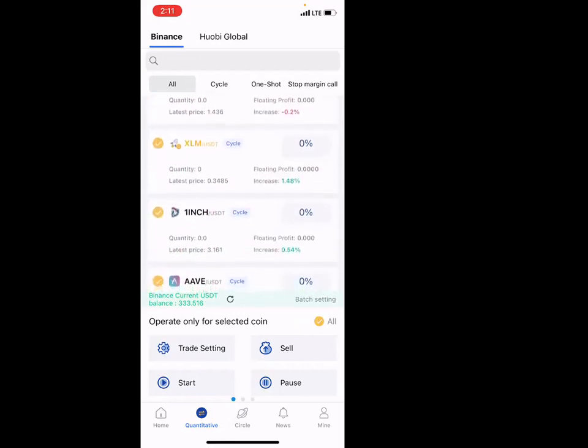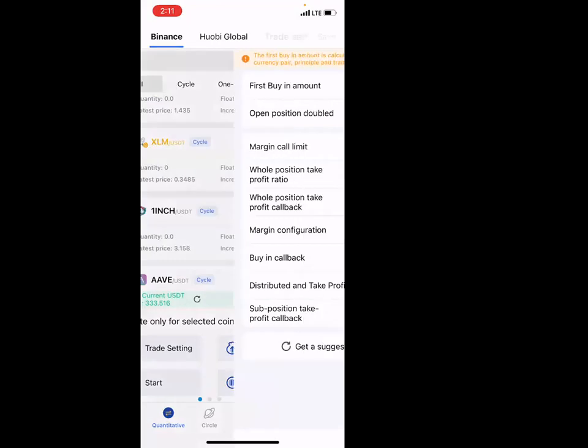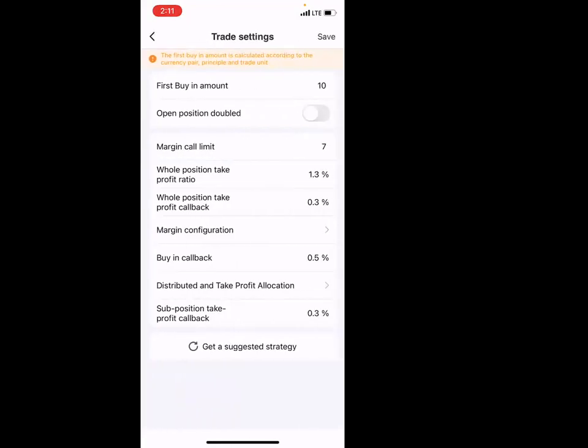Now I want to make a general setting that it will be working with. All right. So you go to trade settings. Don't forget, don't click on start. Click on trade settings. This is how to set your trade. Now, I have released actually what I call my portfolio management system or risk management system.